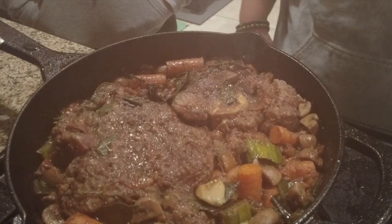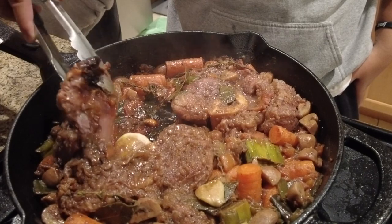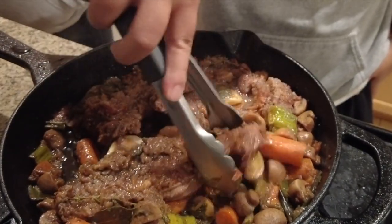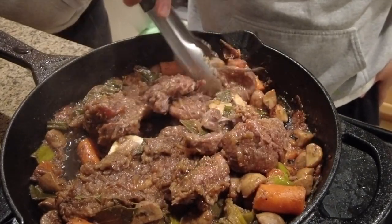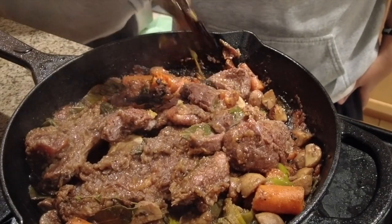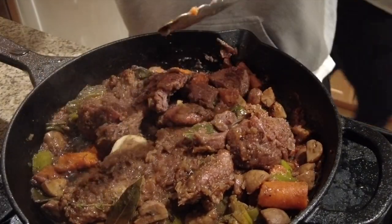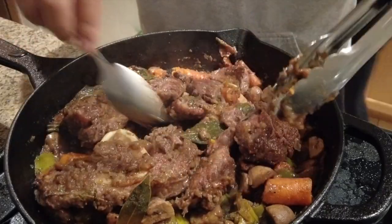Oh shit, yes, it is burning. Oh, it reduced a lot. Should have checked on it. It's fall off the bone now. Add hot water. That's fine. Oh, it was burning. Maybe you should do it less than an hour and a half. You burnt it, y'all. But it looks good. Damn, I don't want to burn it. I want to get this stuff out.